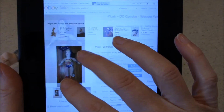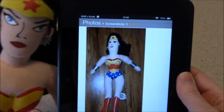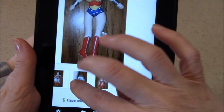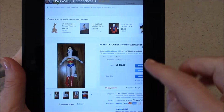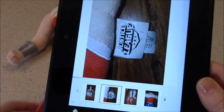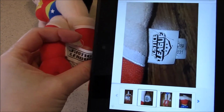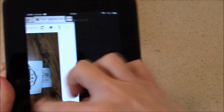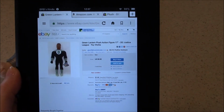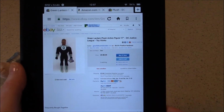She looks different. See how she's got a little bit different facial expression, and she's got a different tag. I think I have a close-up view of that tag in another screenshot. Yeah, right here. It's a different tag than what you see here. So there's a variation of that. And then we have a Green Lantern plush action figure, 17-inch, DC Justice League, and this one is also by Toy Works, so that's part of that same set.